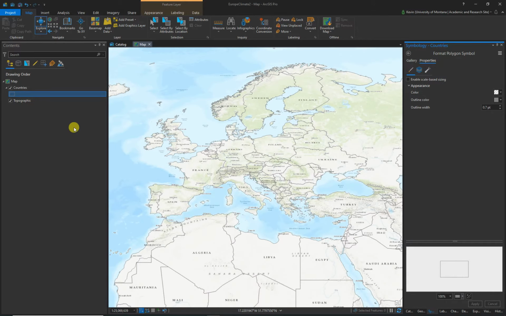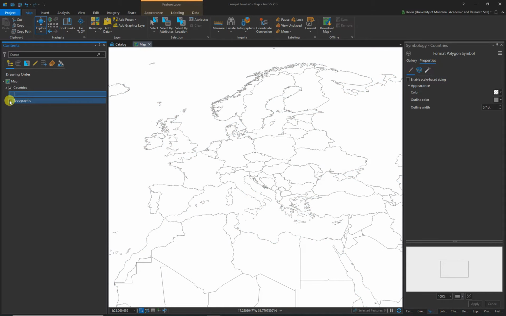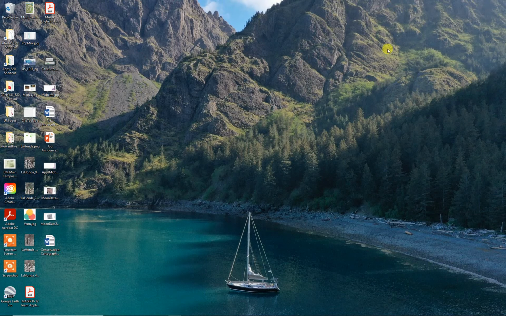I probably won't need this topographic base map. So there we go, that's our start. So I'll save the project, and now we've got to go get some data. So in the instructions, we're going to look at a paper where some researchers, Guyot et al., took pollen data, seafloor cores, ice cores, tree rings, and recreated a data set gridded over the top of Europe for 1,400 years.